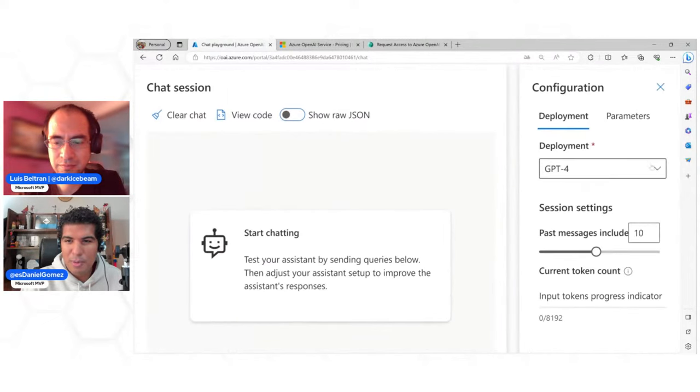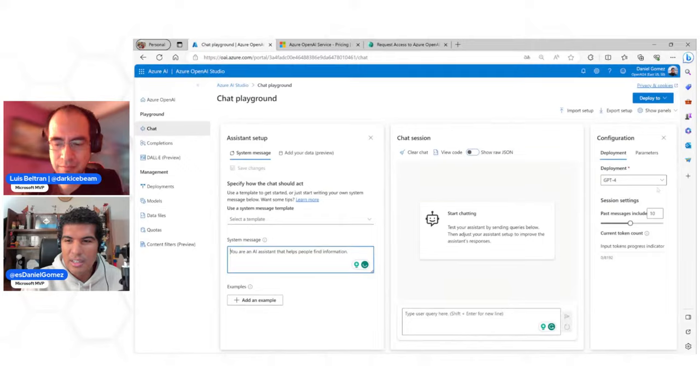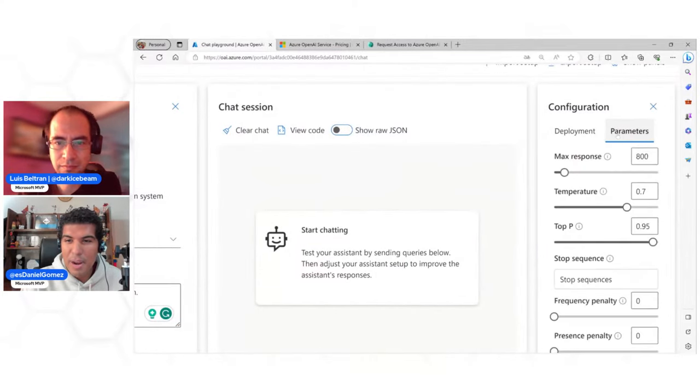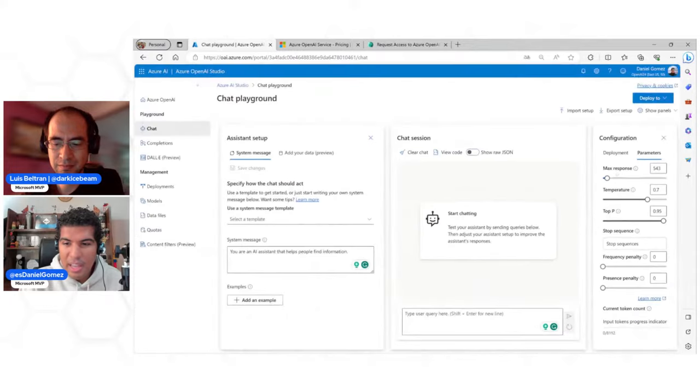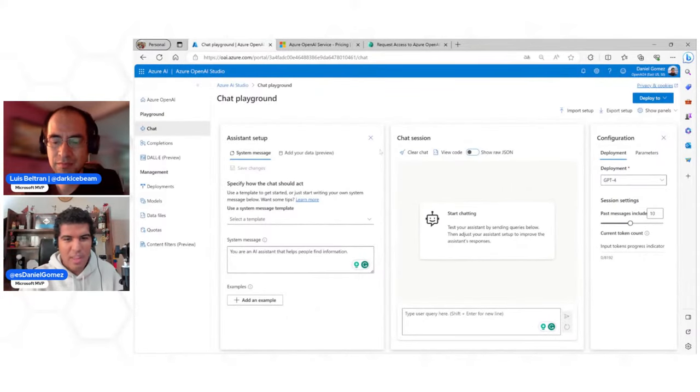For example, here in the deployment, we can select, hey, we would like to work with this particular model, and select some parameters, for example, the max response according to the tokens. If we want, for example, to limit to 100 words per response, we can set that up here. Also the temperature, to say, hey, the interaction with the model will get creative responses or more passive responses according to the temperature value. And that's it in a general way that we can consider here.